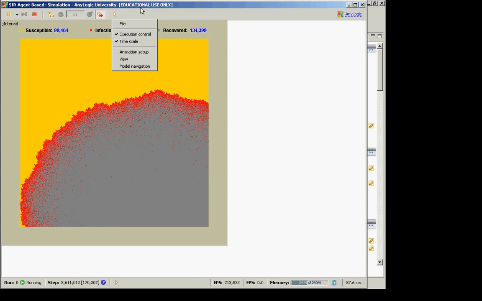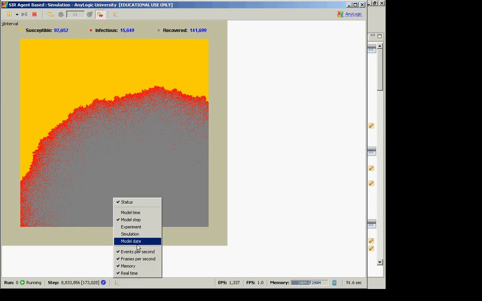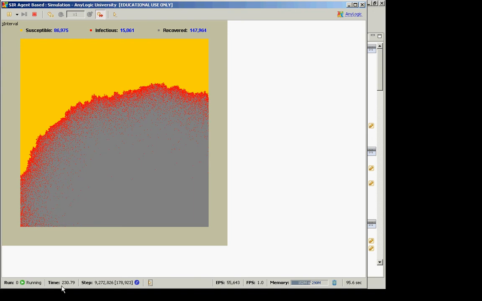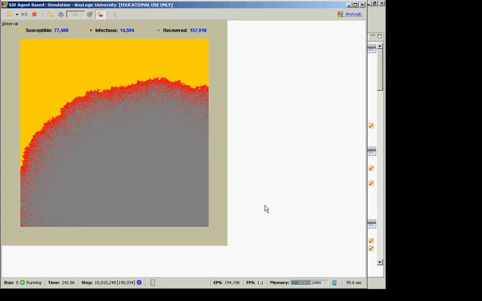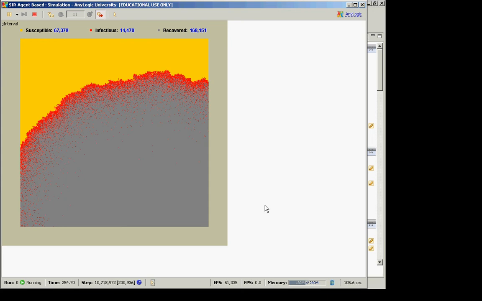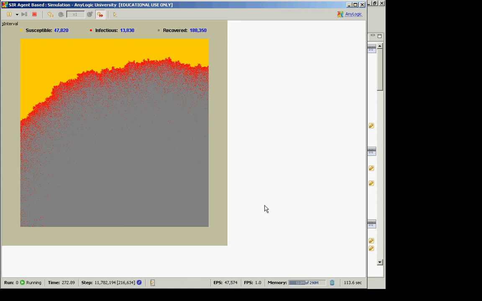So time 230. Remember, we have a time till waning of immunity of 300 here, so this is a very, very extreme case. The first person to lose immunity has yet to appear, and these last residual infected individuals are disappearing rapidly. And here we go, we're approaching 300.